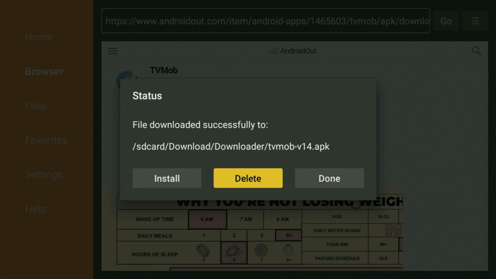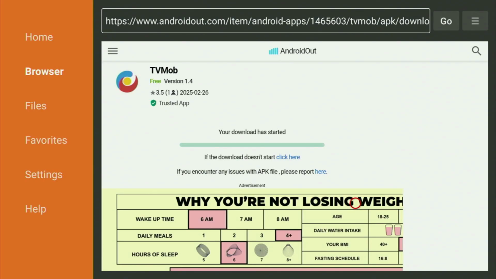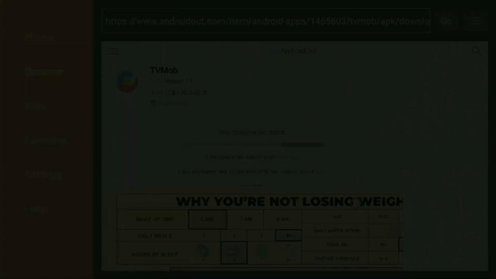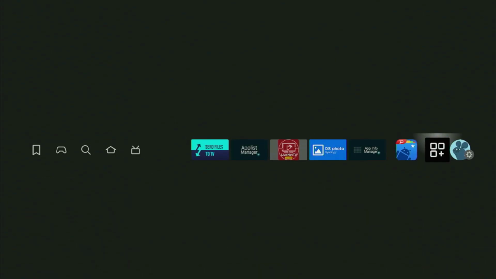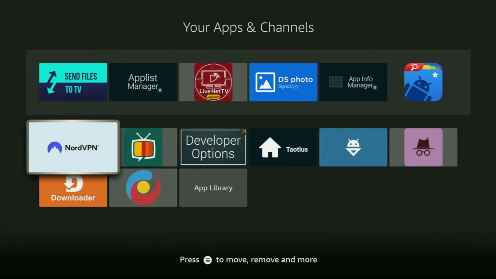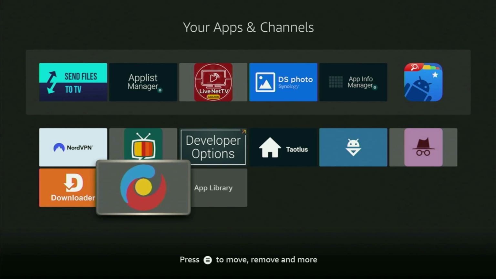And after that, don't click on open yet, instead press on done, because this way you get an option to delete the installation files, as you don't really need them anymore on your device. So click on delete and then delete once again. This way you get rid of unnecessary files from your Firestick and save yourself some free space on your device. And that's really important, because by default your Firestick doesn't really have too much free space available anyway. And now if you go to the list of apps on your Firestick, you open it up, and here's the app that we just installed.